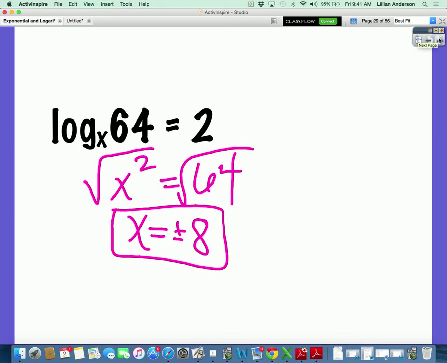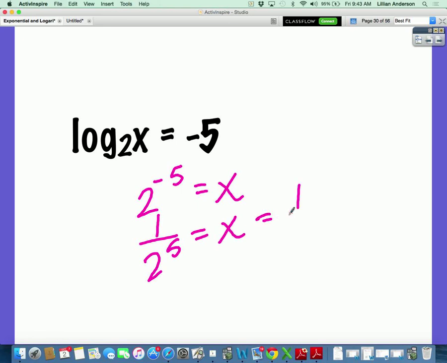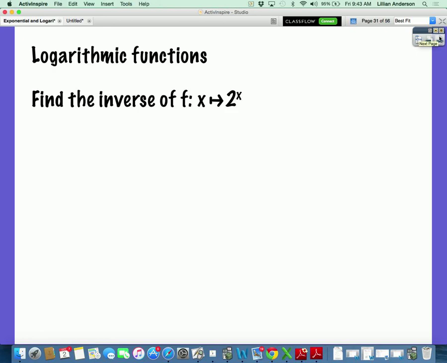Here it is. I think there's one more. There we go. Right, exponential. Why are you erasing? Did I say good job, 100%? Oh, yeah. Come on, man. 2 to the negative 5 equals x. That negative, how do I turn it into a positive? Make it into a fraction. And 2 to the 5th is what? 32. So this is 1 over 32. And then C is 1 over 32 for everybody. Be careful. Here's the next, no, just kidding. Back to your notes.